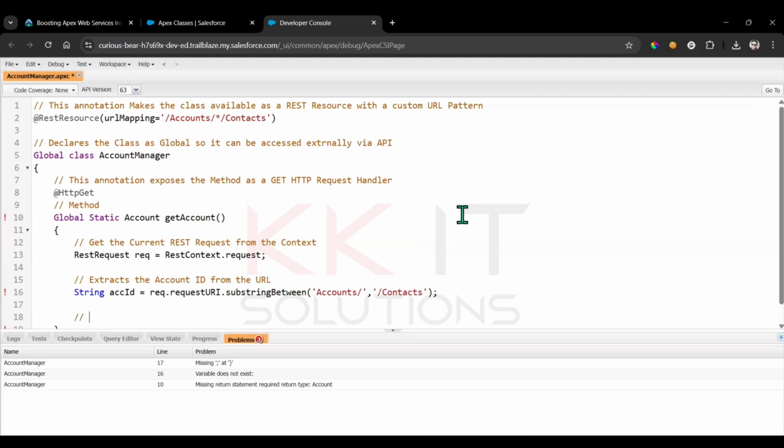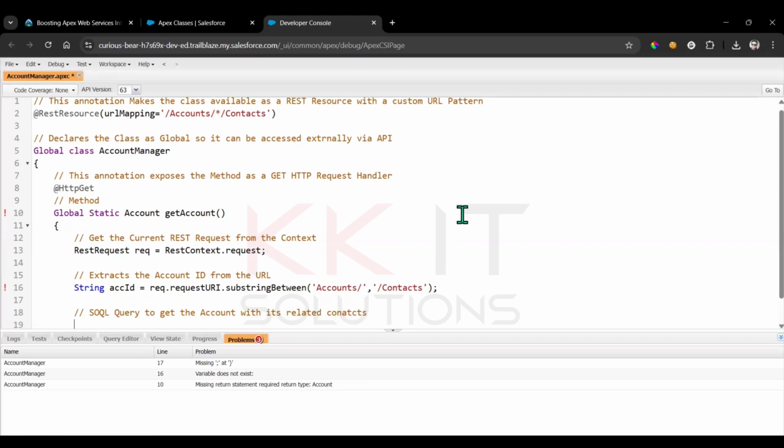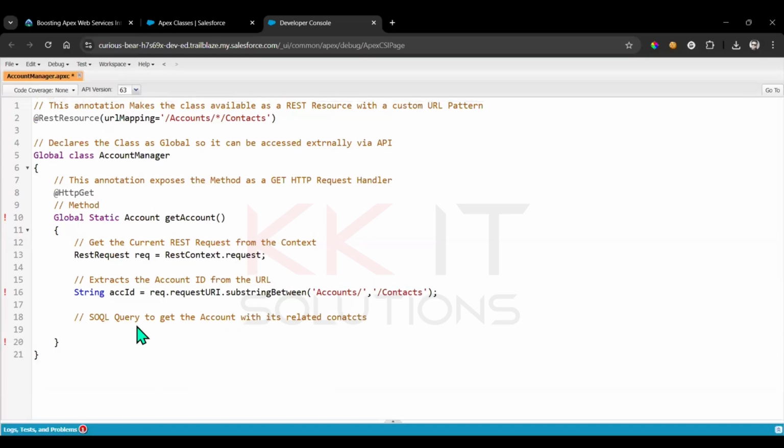Next, we need to write a SOQL query to get the account with its related contacts. So how?